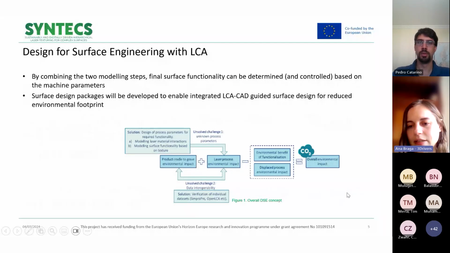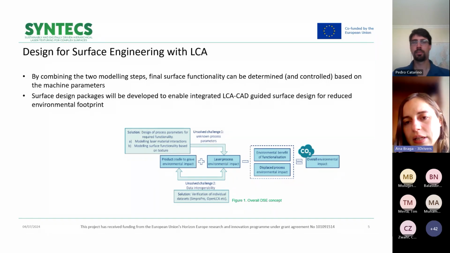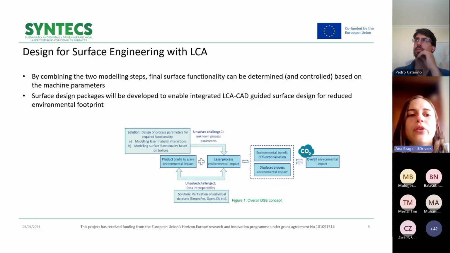And this is basically the overall concept of the design for surface engineering with the LCA that you want to implement in the tool. So we are combining these two modeling steps. The final surface functionality can be determined and controlled based on the machine parameters. And then the surface design package will be developed to enable this integrated LCA CAD guided surface design for reduced environmental footprint.